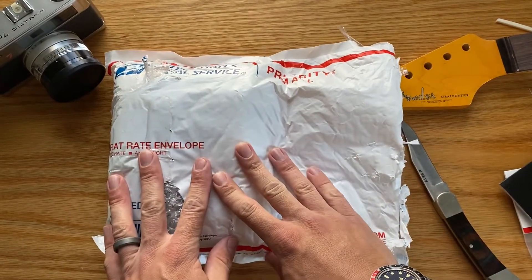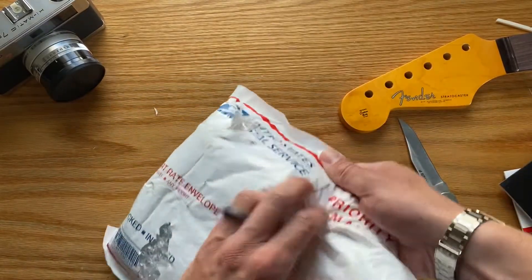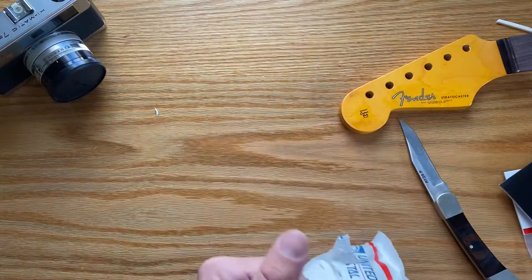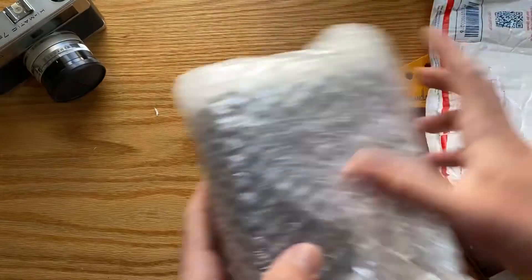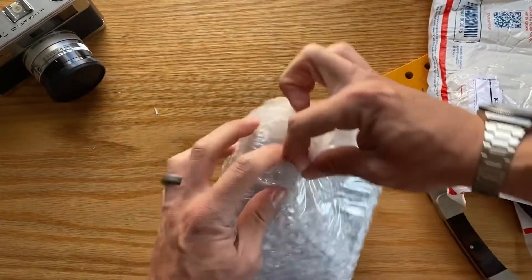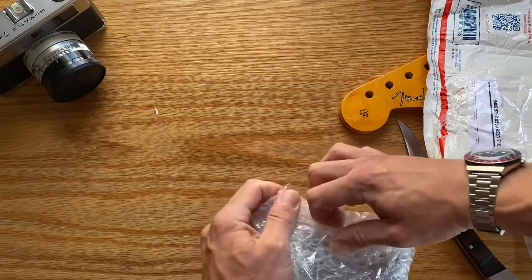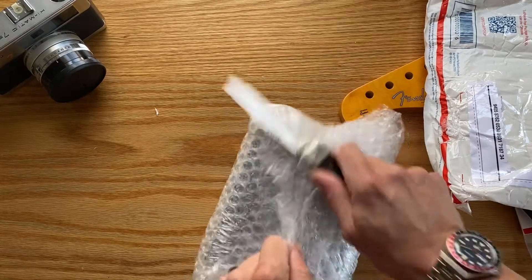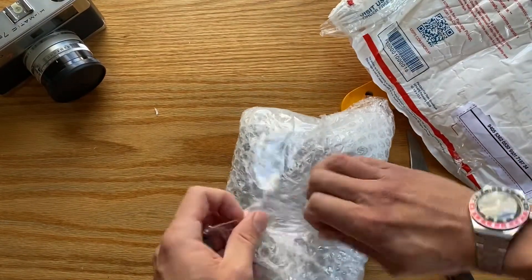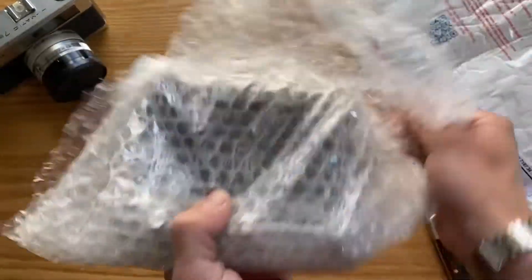So this is something special. I'm not really a pedal guy, but when I saw the specs I had to buy it. I've already started cutting it because it was really wrapped up. This comes from Jumble Stomp — they're based in Chicago. They are an independent pedal company, and apparently they also teach kids about electronics and assembly design.